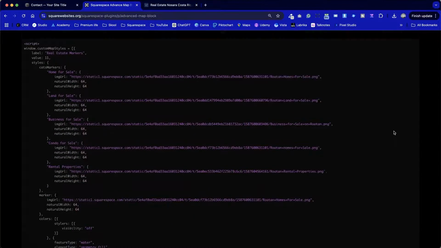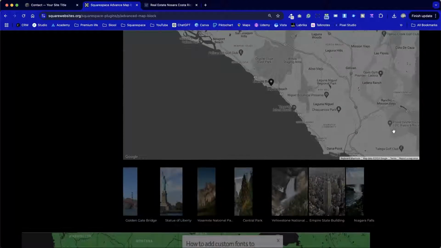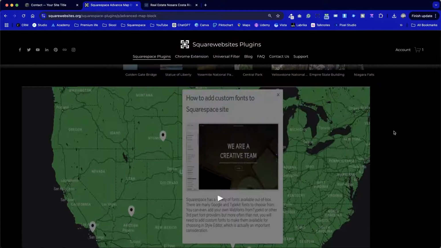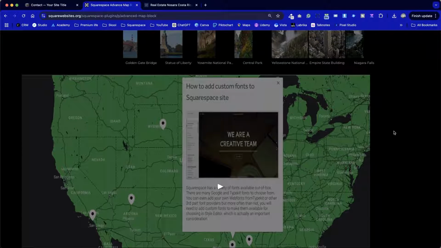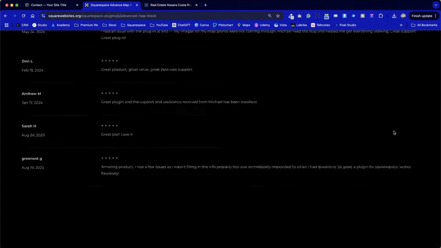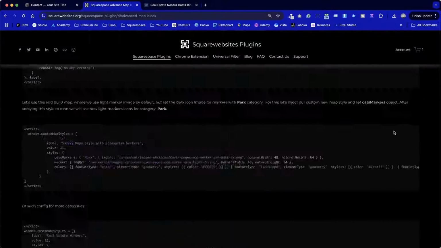This is an advanced plugin, but at the same time, there's a lot of information here that will help you construct it without needing to be an expert developer. However, I will be creating more tutorials where we'll be going in a deep dive, showing how this works and how we can get the most from this plugin.